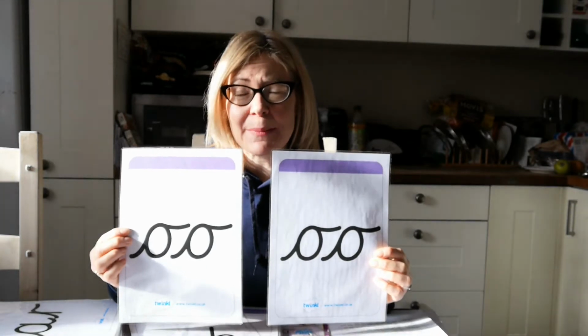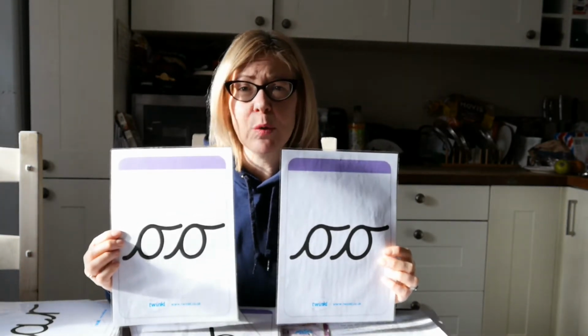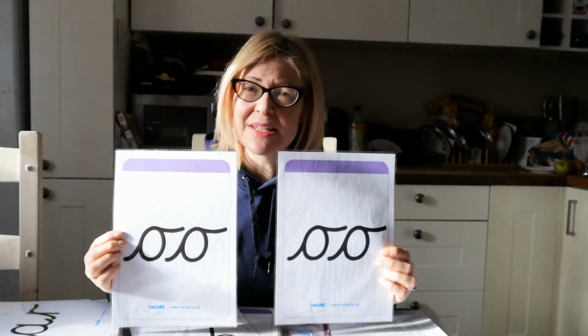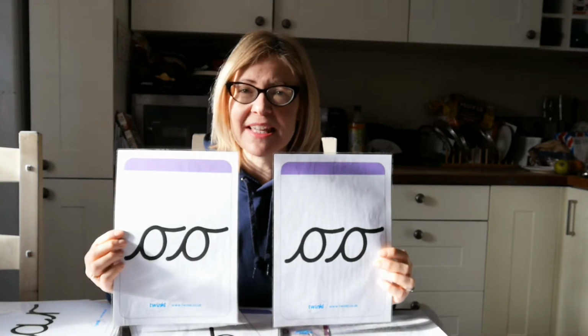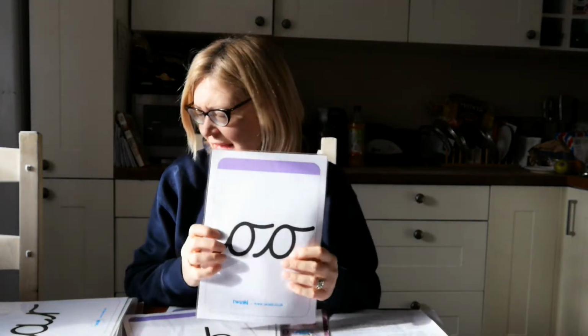Now my best advice for this is when you're reading, try one of them first, then maybe try the long one first in the word, and if it doesn't sound right, then try the short one and see which one sounds best and makes the most sense, okay? So that's the best plan at this point, all right? So that's our new sound of the day. We'll come back to that in a moment.